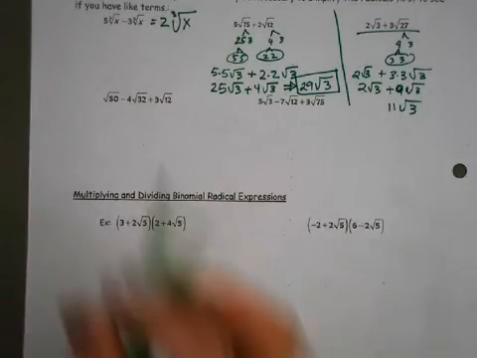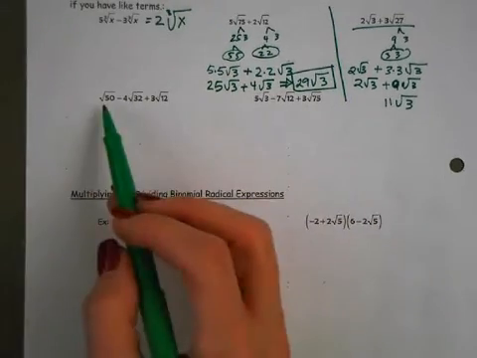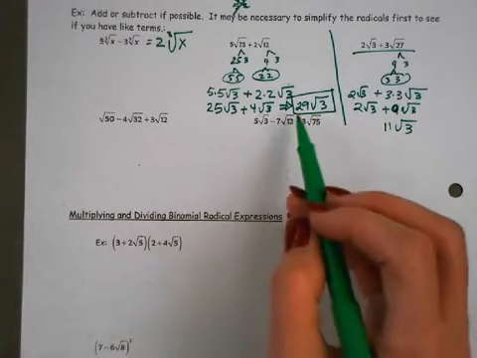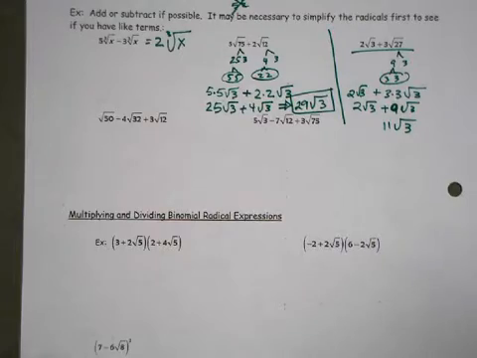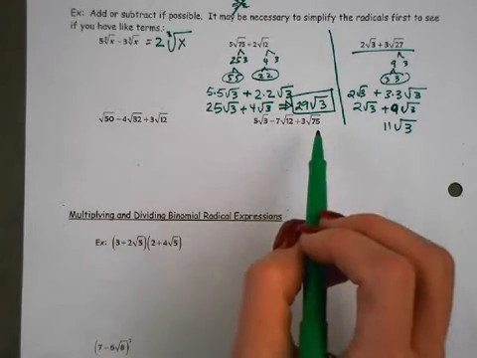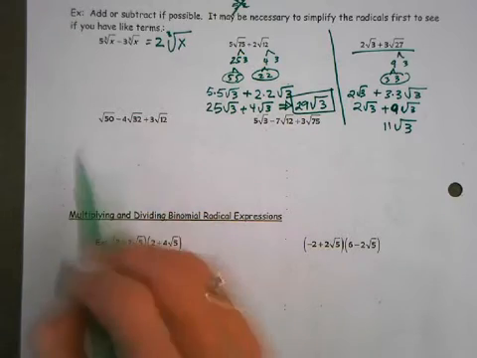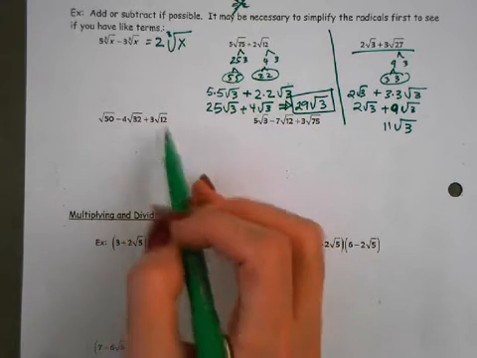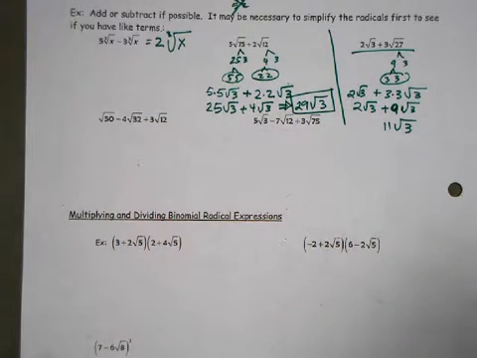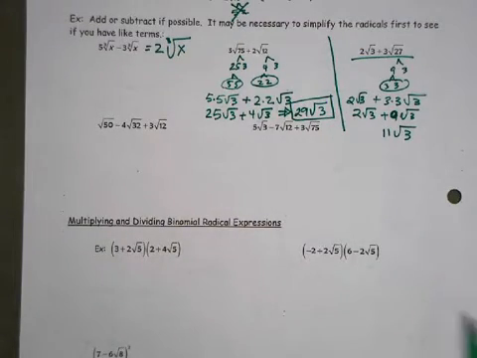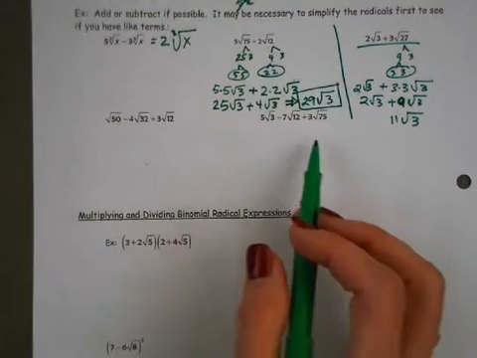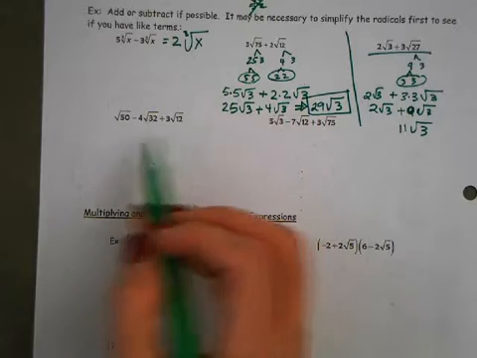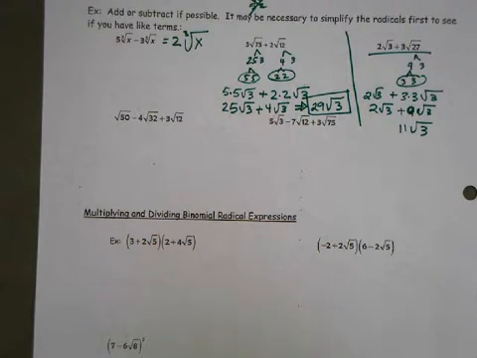Okay. So if I look at these 3 right here, I have a square root of 50, a square root of 32, square root of 12. Over here I have a square root of 3, square root of 12, and a square root of 75. You would want to break each one of those down, and then add any of the ones that have the same radicands together. When you have 3 of them like this, you have to work each one of them separately and see if you can add them together. I want to go on to the next examples, and we can go back to this if we want. But you want to break each one of these down individually and see which ones you can merge together. If you have ones that don't match, then those just become their own term. You can't merge them together.